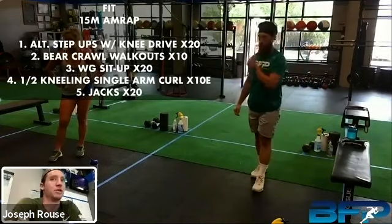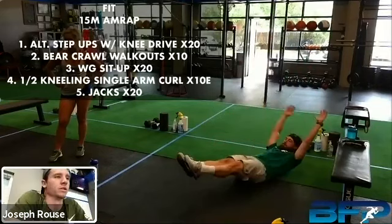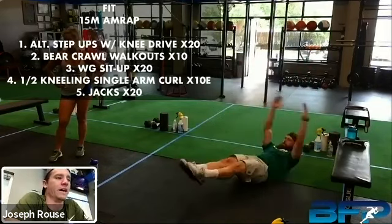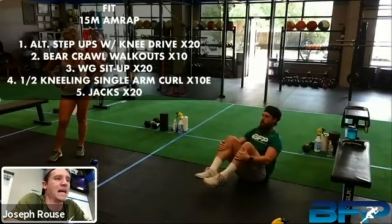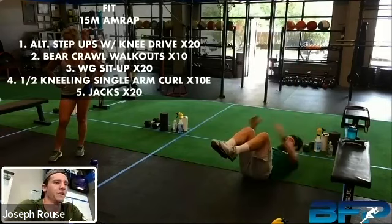Then we'll drop to your back. We're going world's greatest sit up. So 20 reps here. We start in that hollow body hold and then come all the way up. You want to make this tough, put the hands behind the head. If you want to make it a little bit easier, you can always throw those arms forward. And then if you have to, you can go into a crunch if we cannot do that world's greatest sit up.